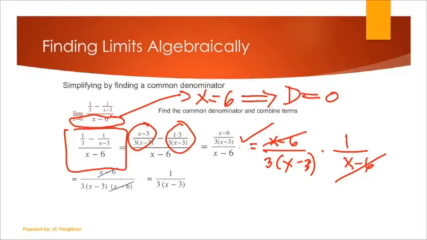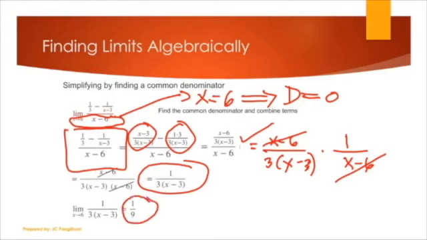That way you can cancel it. What's left now is 1 over 3 times quantity x minus 3. Do we see a restriction here? Is it possible that our denominator will become zero? Because initially here, you identified that if you substitute x equals 6, your denominator will be zero, and that's what you're avoiding. You're avoiding that, so you're finding a way that the expression of the denominator won't become zero if you can still do something about it. You saw you could use LCD in the numerator and finally arrive at this expression. Then somehow you see light at the end of the tunnel, because when you substitute the value of x equals 6, you see the limit is 1 over 9. That's the value of the limit.